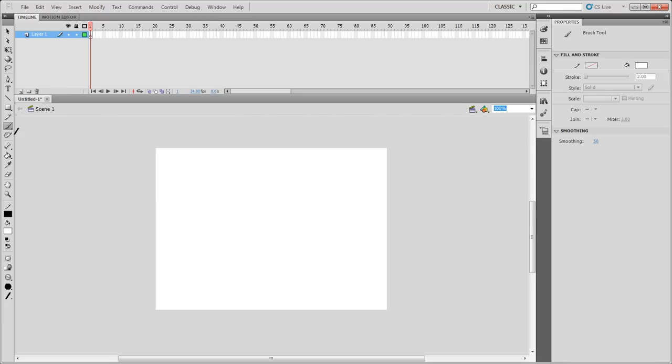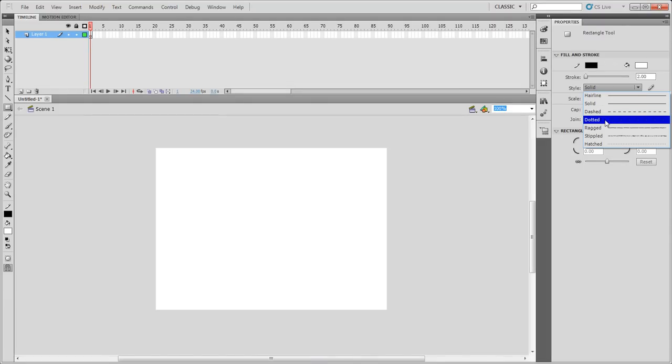Okay, first thing before you start with any of the shapes tool, what you need to realize is with all the shapes, they will have an outline, which is your stroke color, and they will have a fill, which is obviously your fill area. And also the stroke, just like anything else when using the pencil tool, will be decided by how thick it is, whether you have a dashed, dotted, ragged, stippled or hatched line, your swell, your capping, so you can actually change the capping, you can also change the joins. Now this can be done firstly or you can do it afterwards.